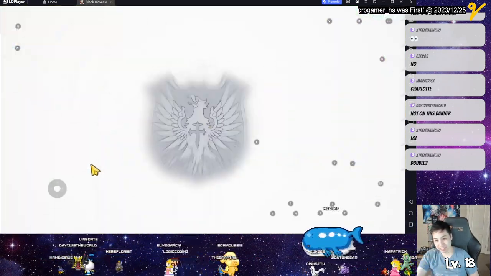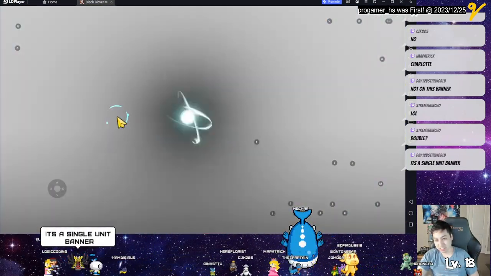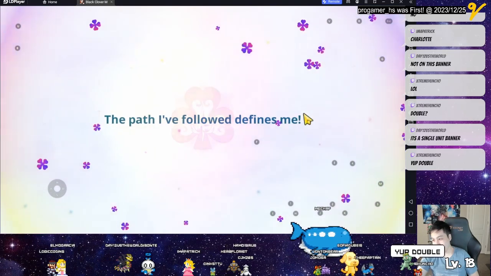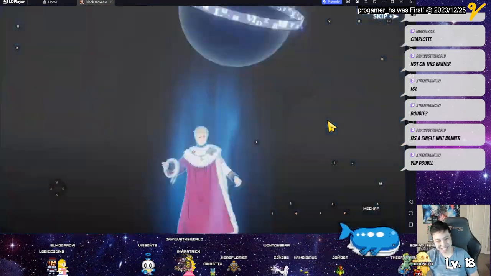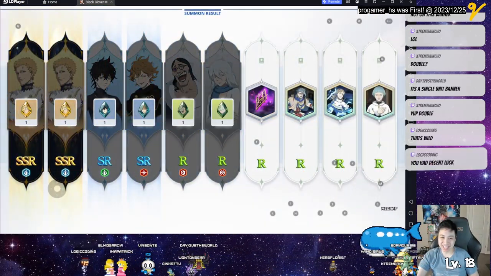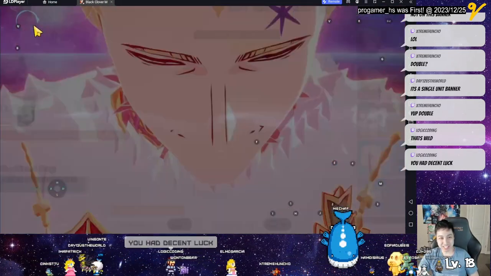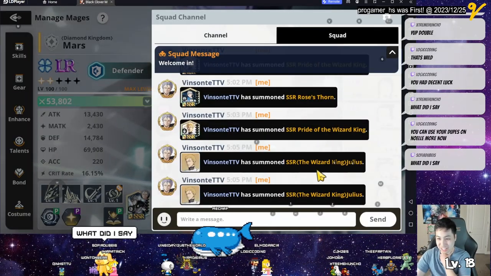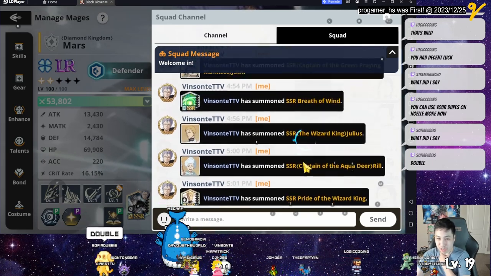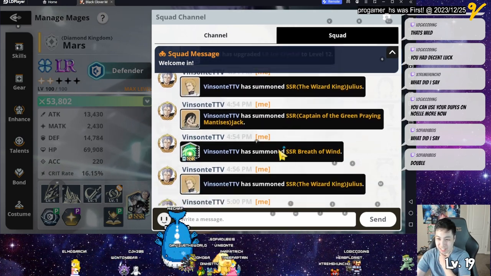I can't lose. Come on. I did! Yeah, double Julius! Oh my god, how many copies of him do I have now? Oh, okay. Julius, and then we got the Wizard King, we got Rose Thorn, Julius card, I got Rill, and then another Julius here, Julius and Jack. And then this Breath of Wind card.